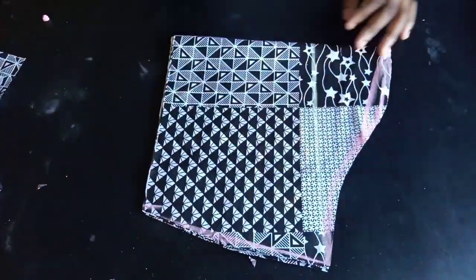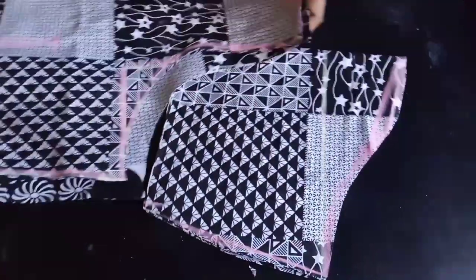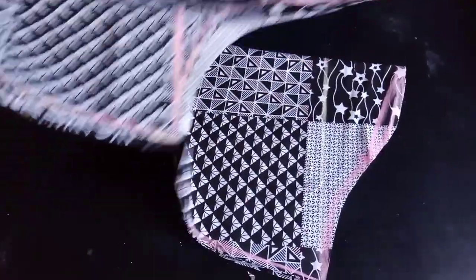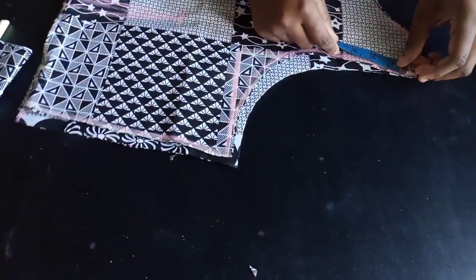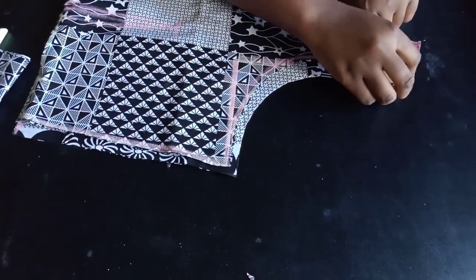So guys, as you can see, I've cut this out. So now to cut out my armhole, the cold shoulder, all you have to do is to measure out where you want the cold shoulder to come down from your shoulder. So for me, remember you still have to leave about half an inch here that you're going to use to join the shoulder together.